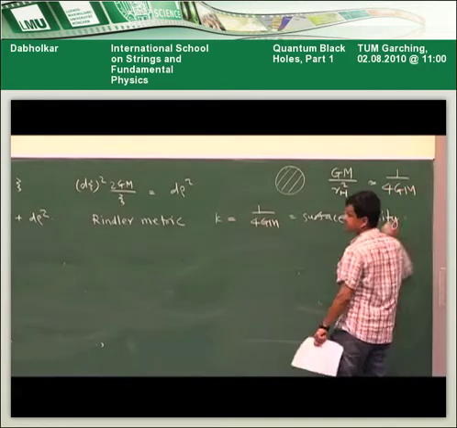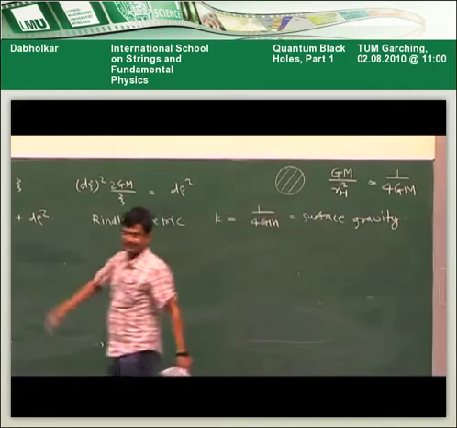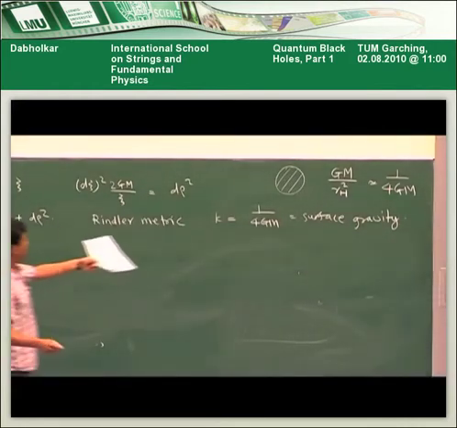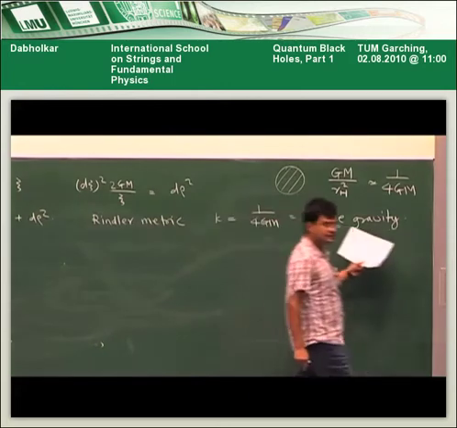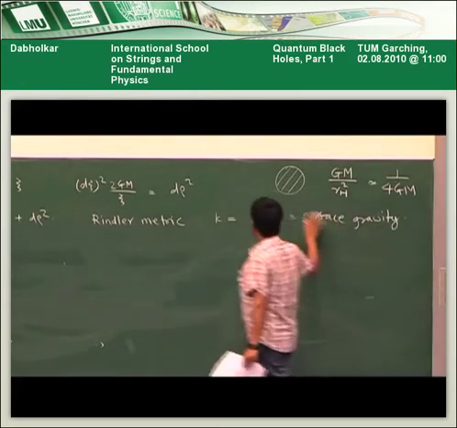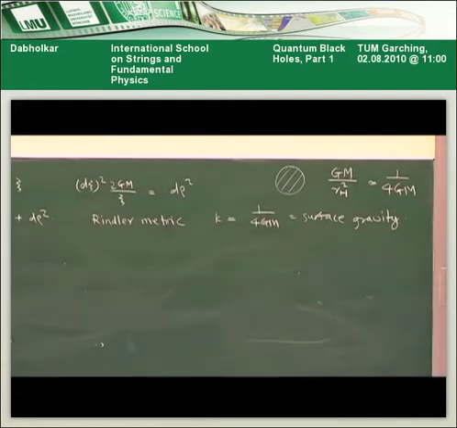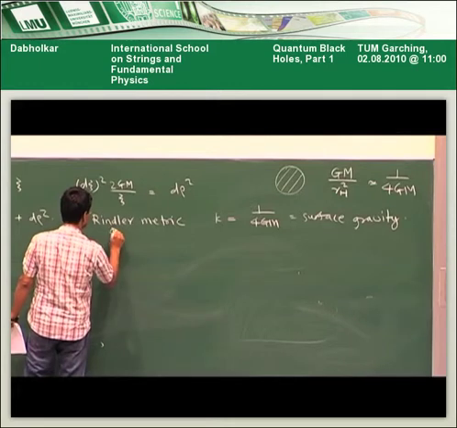Of course, this is too heuristic. In general relativity, you can't use it like that, but it gives you an idea that as an order of magnitude, this basically has units of acceleration. So it's the surface gravity at the horizon. And this is the Rindler metric, which is basically Minkowski in funny coordinates.